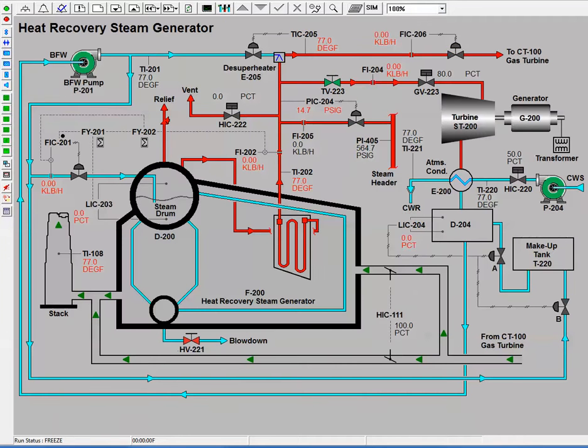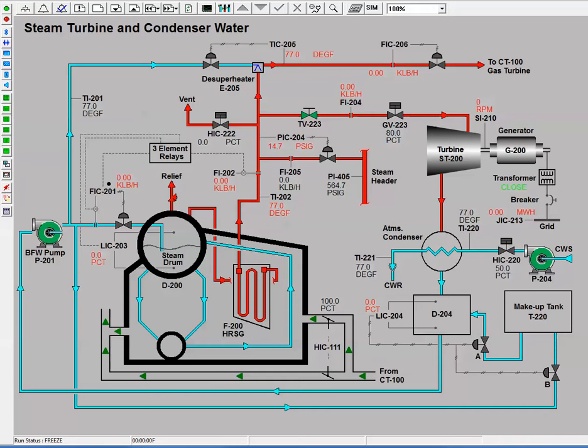In the heat recovery steam generator DCS page, we can see the exhaust coming from the gas turbine powering this boiler. There is a damper on the boiler which has built-in logic to protect the equipment in the system. If the steam drum level gets too low, or any of the turbines trip, all the energy will be diverted to the stack rather than the boiler.